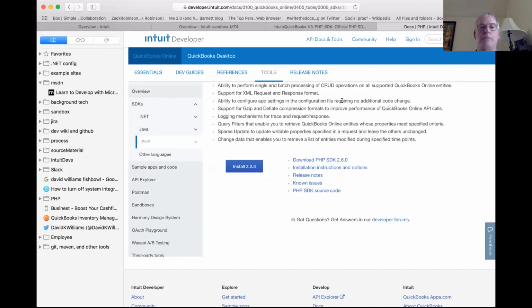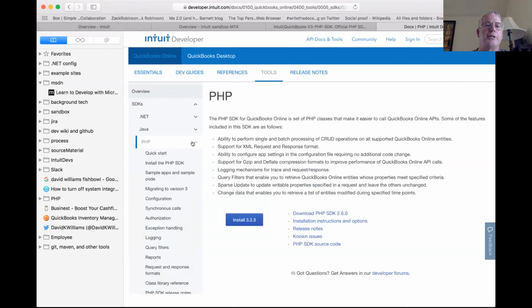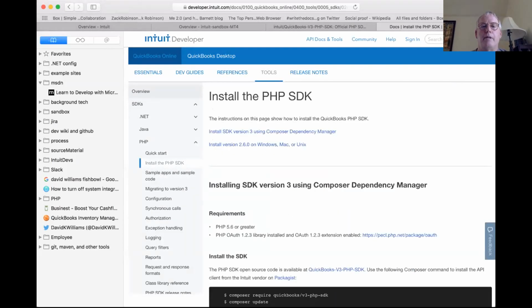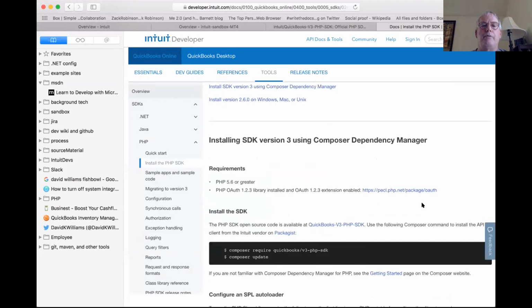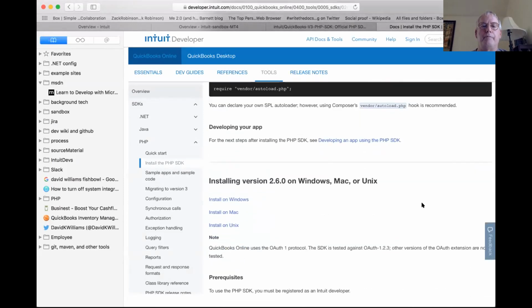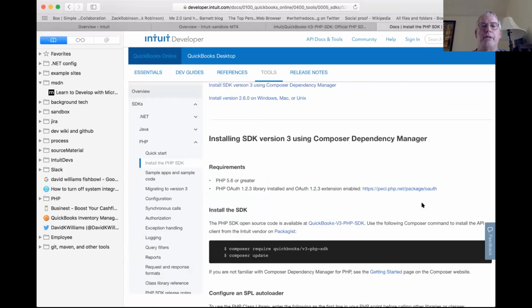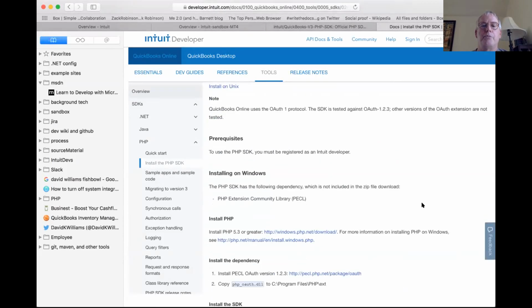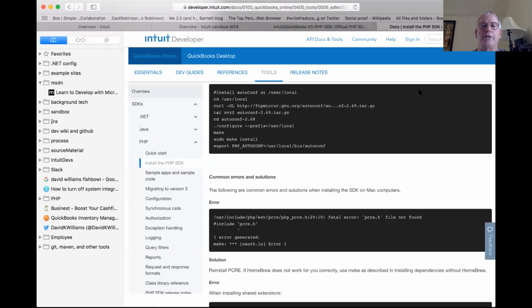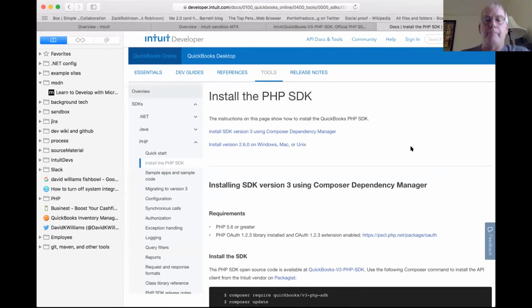So let's see, we can take a look at the install here. Here's the 3.x install, and that's pretty straightforward versus 2.6, which was quite a bit more complex. Just the nature of PHP made that much more complex. The different frameworks and just a lot of specific details you had to account for in that installation, which pretty much go away with installing in 3.